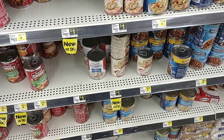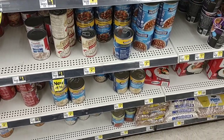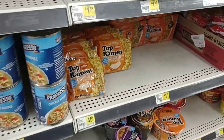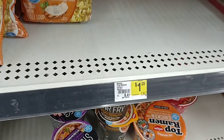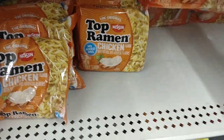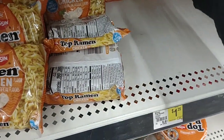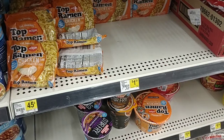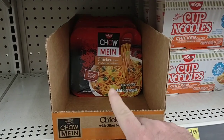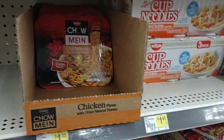We have a lot of viewers that shop at Dollar General, and if I accidentally say Dollar Tree I mean Dollar General. I know that in some towns this is the only store you have, so we like to come here just for those reasons. Is that a six pack for $1.25? Five pack — well that's a good deal. That's the same as Dollar Tree. Six pack is $2 now at Kroger, so way better deal. They do have the Chow Mein here — $1.35 here. Most places we've been finding these for $1.50, so a little bit of a better deal here.